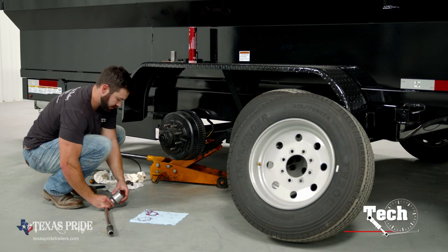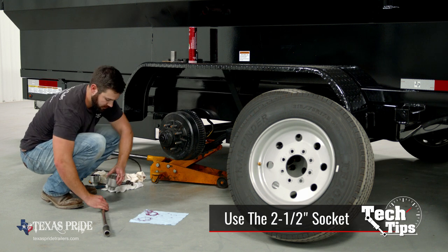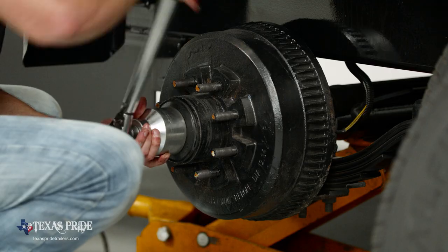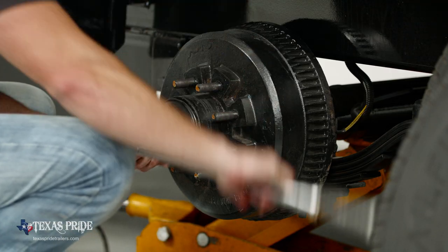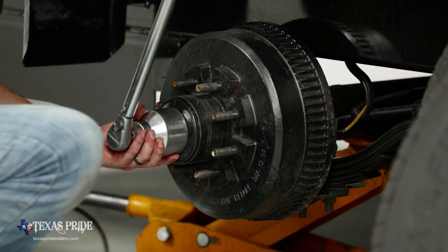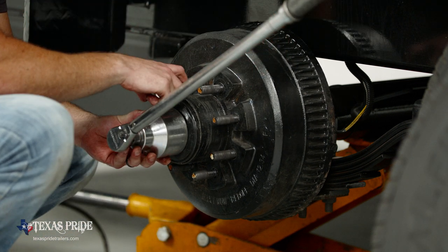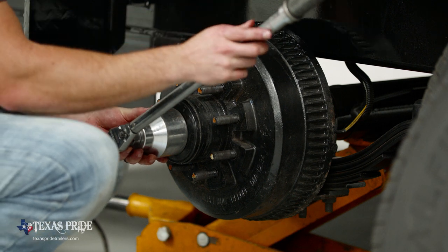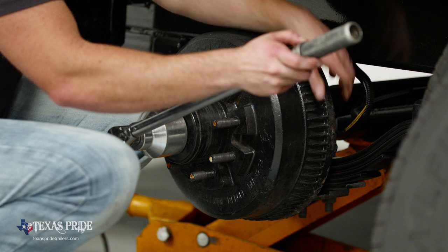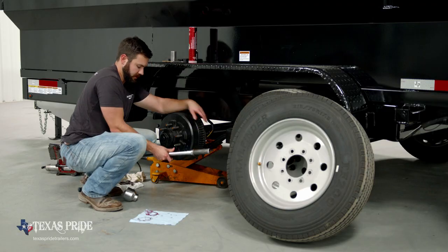We're going to need our larger socket. We don't necessarily need to tighten this axle cap to a certain torque, but what you can do is watch the gap between the hub face and the axle cap itself. And when that O-ring is starting to seat, we just want to snug that O-ring up to the hub face. That's good to go.